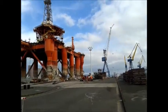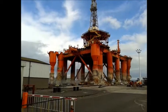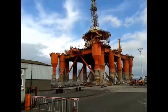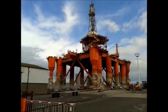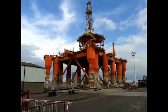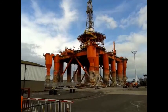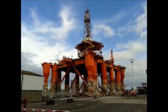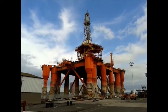It's slightly smaller than the Blackford Dolphin actually, but nevertheless an amazing construction. I'm not sure why it's here — possibly a wee bit of work going on, refurbishment, maybe painting, I don't know. It's not as far into the harbour as the Blackford Dolphin was. That was actually up by the Goliath and Samson Cranes.